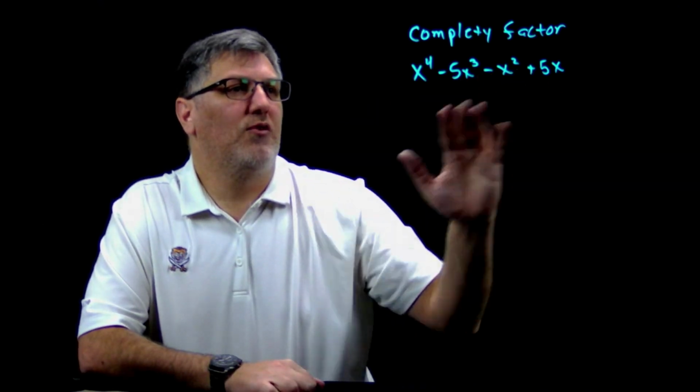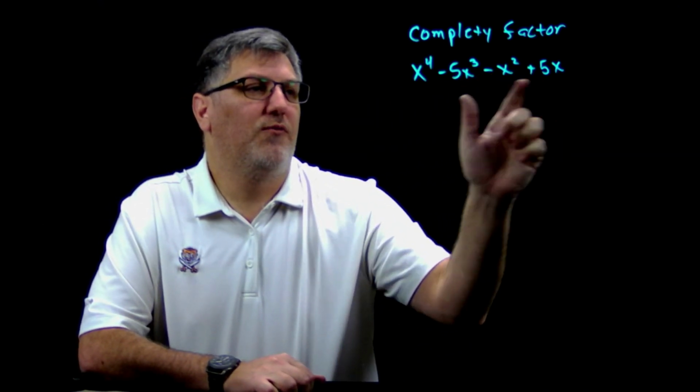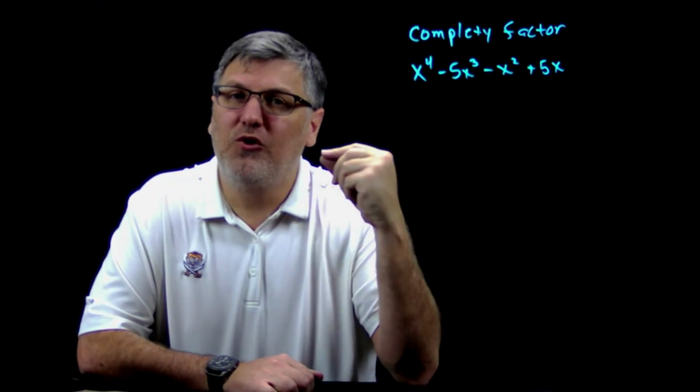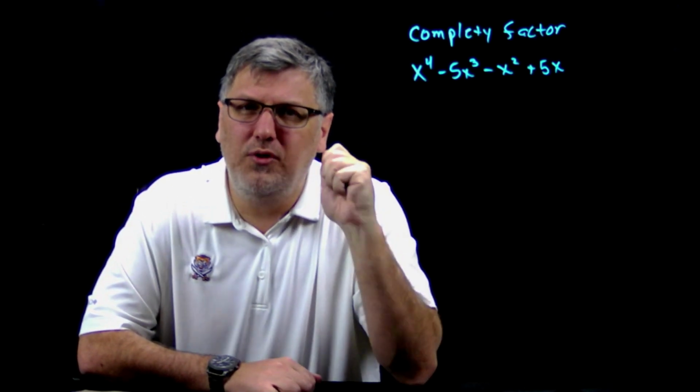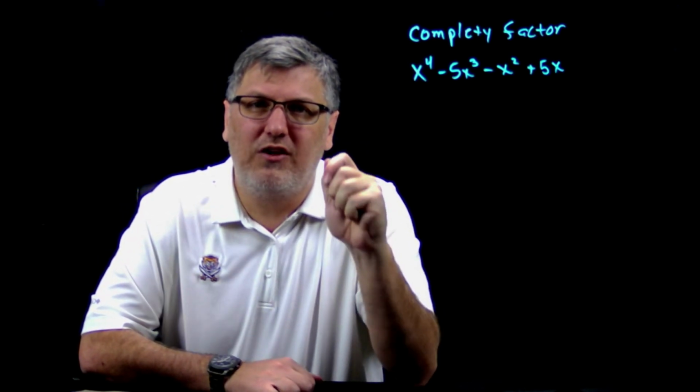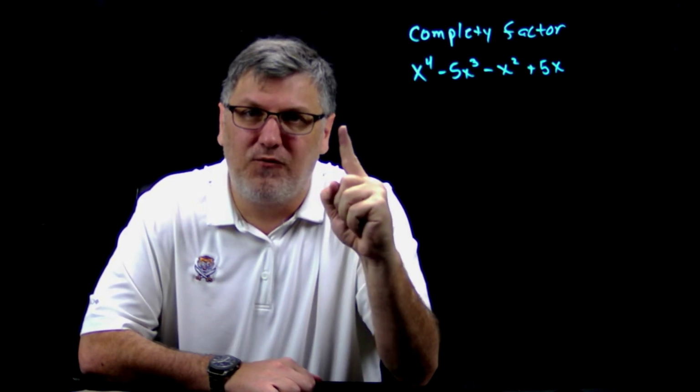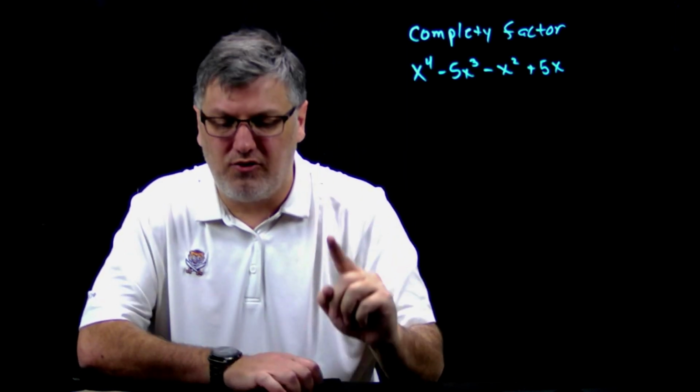So the first thing I'm going to look at here is I see 1, 2, 3, 4. I know I have 4 terms. But the first thing I always look for, always, is factor the greatest common factor out first. That's always the very first thing I do. Always factor the greatest common factor out.